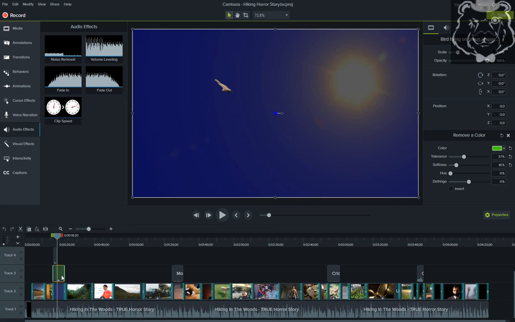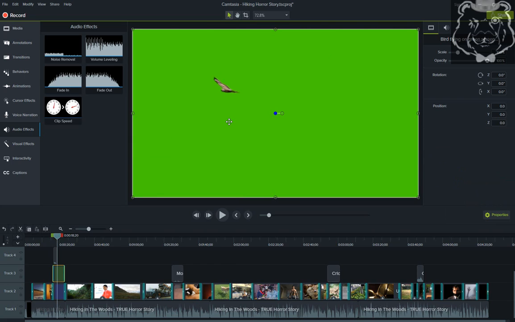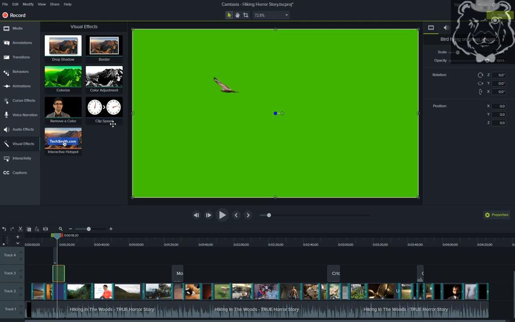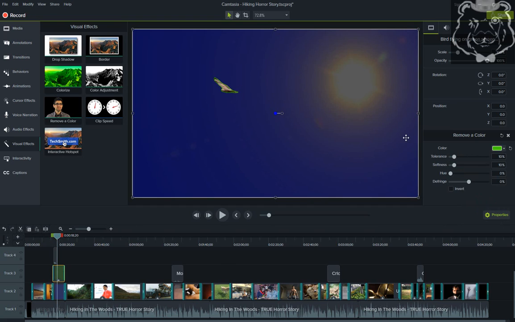What I did for this part was I got a green screen of an eagle. And you're probably wondering, how did I get a green screen of an eagle to show up on a video like this? Well, with Camtasia, I can actually remove the color. So what I did was, I went to the green screen. Let me go ahead and show you guys right now. I went to Visual Effects, remove color. Right away it's not going to do it because I need to select the proper color, and you can still see a little bit of green. So I went to Tolerance until it looks just right.